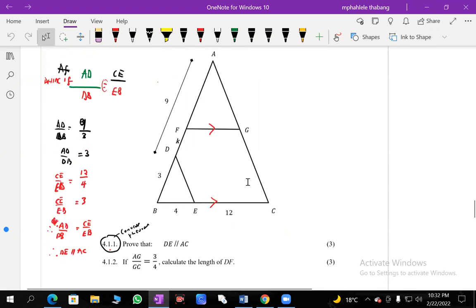If I had the minutes, which I have, but the problem is my phone is off. I was going to call another teacher, who is my friend. Even if I call this time, he was not going to be that angry. So he was going to tell me that FG is parallel to BC. Every sound mathematician will confirm that FG is parallel to BC.